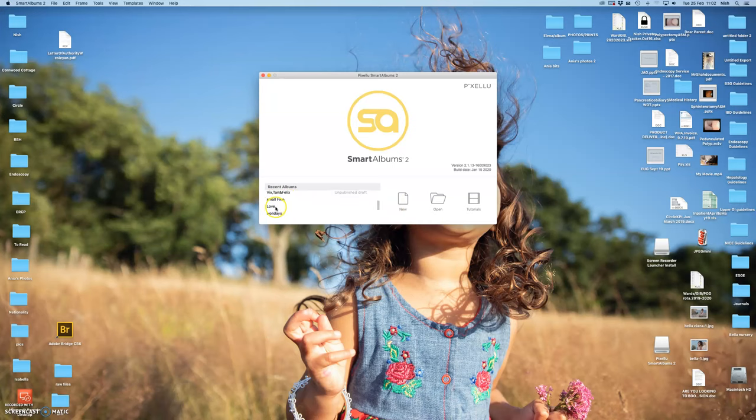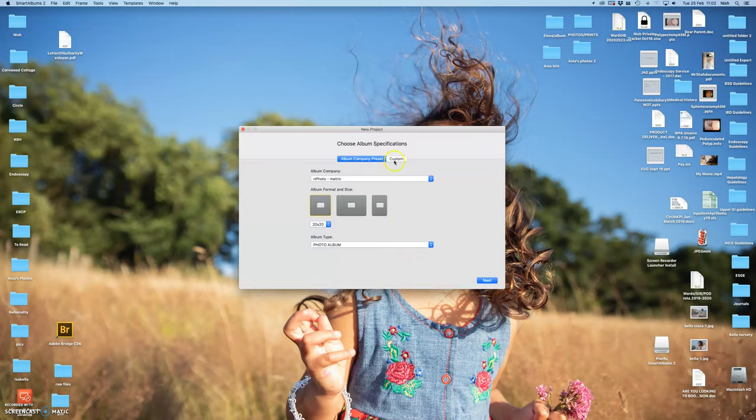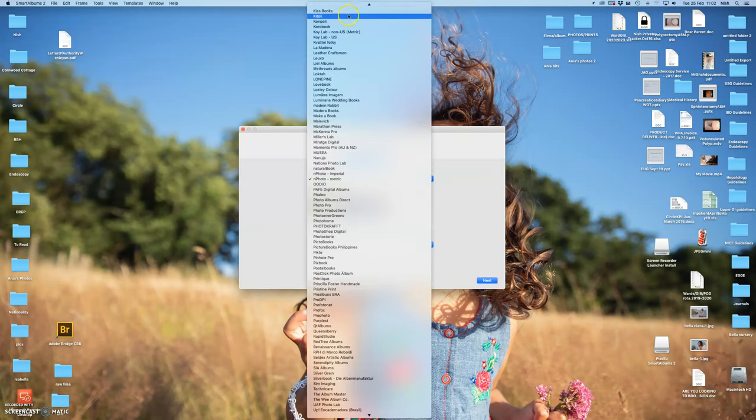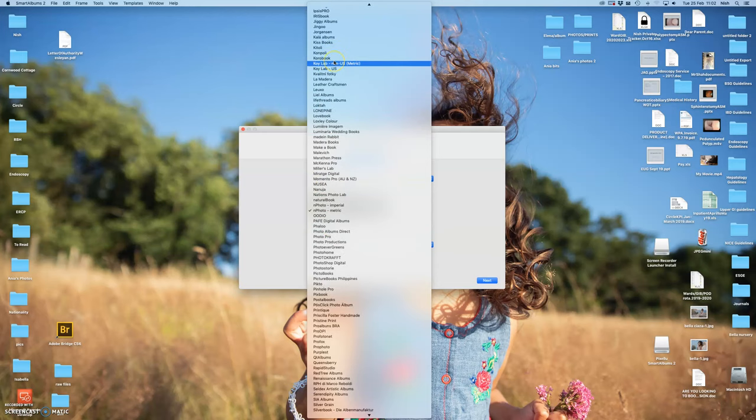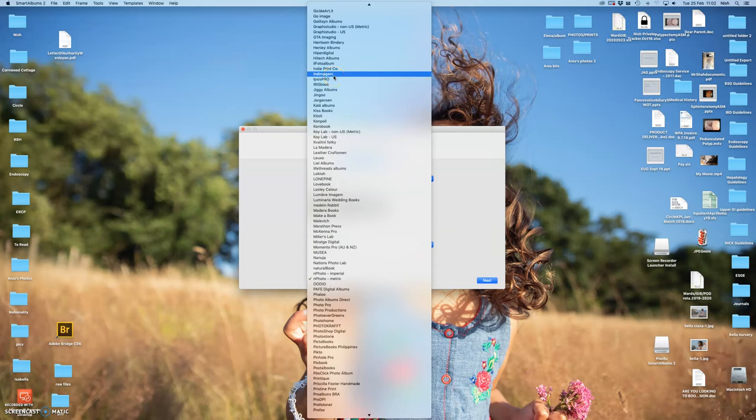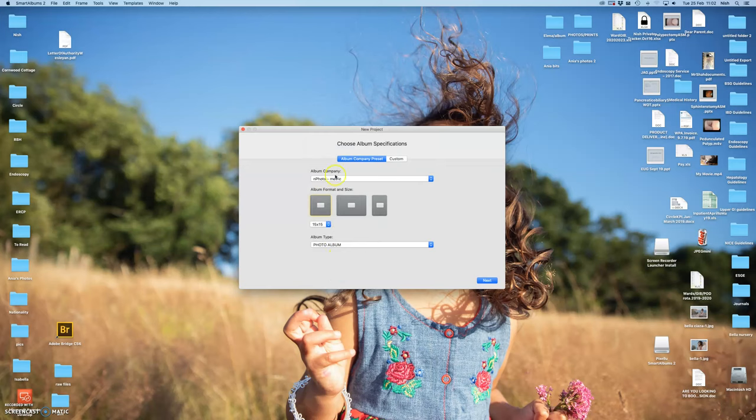Anyway, I wanted to show you here. Let's open a new album. Here you choose which company you go through. In America, a lot of people go with Miller's, and here Miller Lab, and here in England I use Enfoto. I think they're really great, but a lot of people use Luxury. You've got Luxury here. This is the company I work with, and here you've got options of the album format you want to choose. Mine will be square, and I'm choosing 20 by 20.